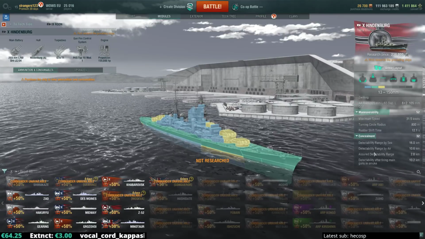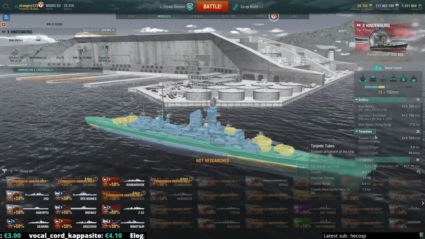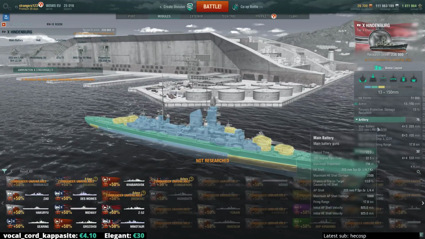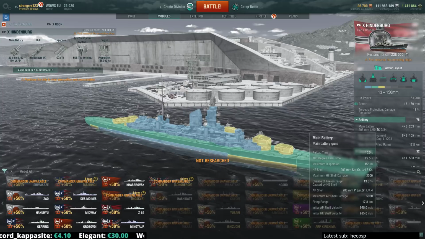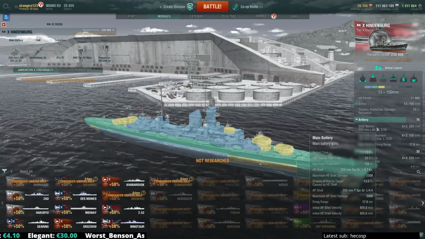You're not the world's most maneuverable ship. You're not the world's most concealable ship. But you do get some pretty solid firepower. Your HE shells are some of the weaker for their caliber, though you do make up for the rate of fire and a rather decent fire chance as well.